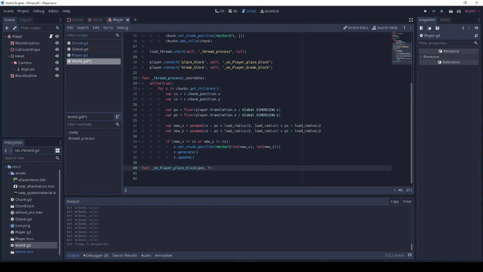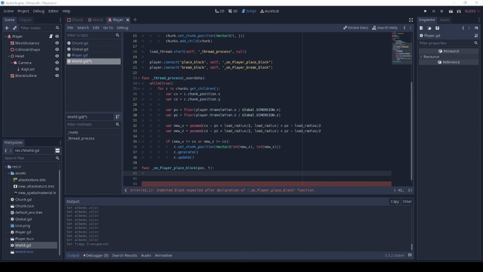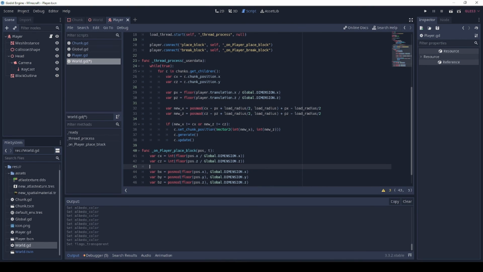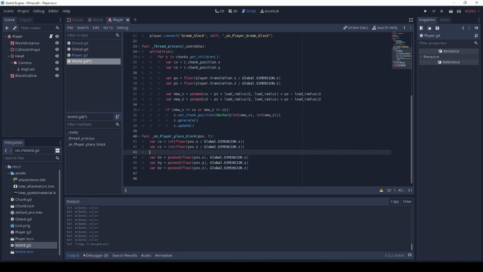First, for placing the block, we're going to want to grab from the position of the relevant chunk. So we take this position, we divide it by the size of a chunk, and then we floor it, we make it an integer, because the chunks only have integer positions, can't have it halfway through another chunk. And then we grab the block position, which we do as the remainder of division, essentially, from what was being calculated up here.